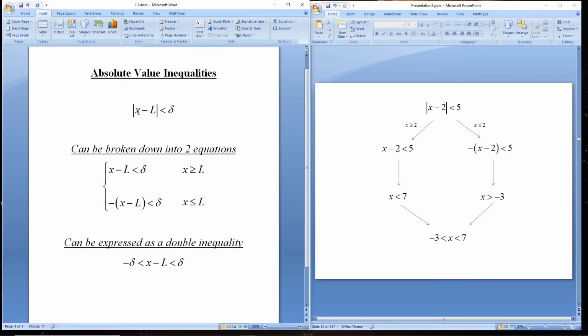that this absolute value expression here can be broken down into a double inequality right here. And now I am using just the letters here. And notice how straightforward this is. So our expression is x minus L is less than delta. And we still have that. Here's x minus L is less than delta. But once we take away the absolute value sign, x minus L has to also be greater than minus delta. And so it's a pretty easy transition to make, just to go from here to here. And it's something that can be useful to do going forward.